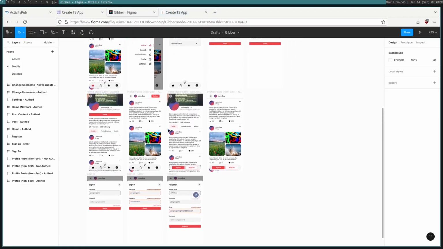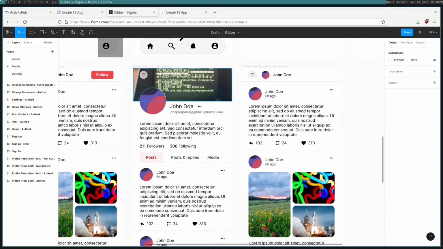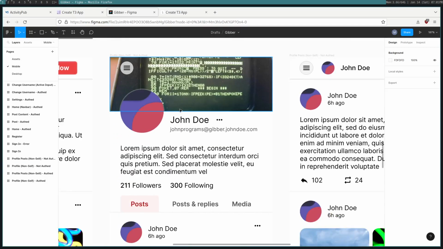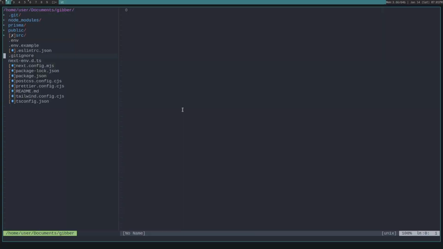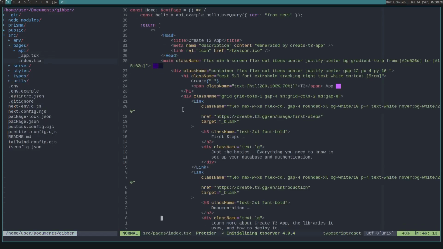Okay, so I suppose we'll do the mobile first. So we'll start just right here and maybe do this, the profile header. Let's open up pages, index. Let's just clear some of this stuff out.